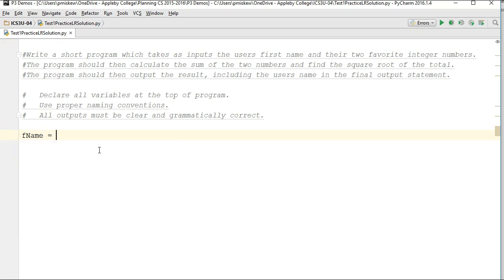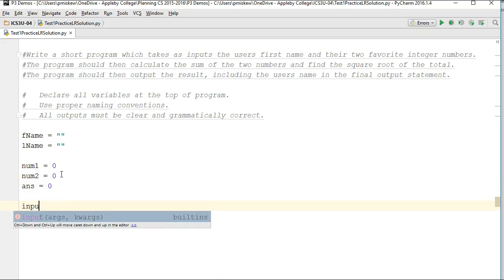So I'm going to make a variable called first name, and I'm going to put an empty string in it, and the same for last name. We take two integers, so we're going to say num1, num2. Again, putting these variables at the top isn't necessary, but it's going to be helpful for some stuff we're doing a little later on. We need to take an input for the first name and last name, and calculate the sum of the two numbers and find the square root of their total. So we maybe make a third variable called answer, and we'll put 0 in.